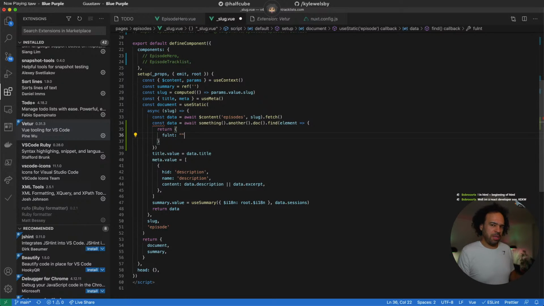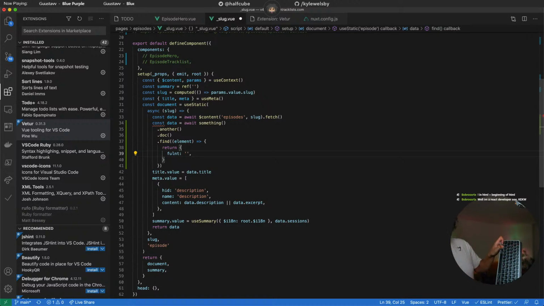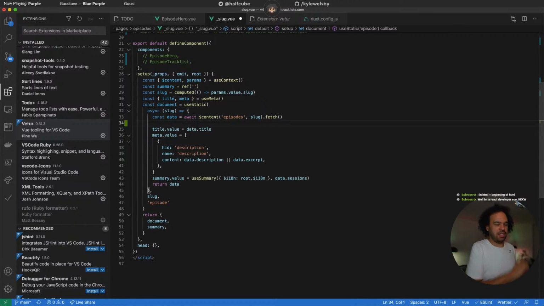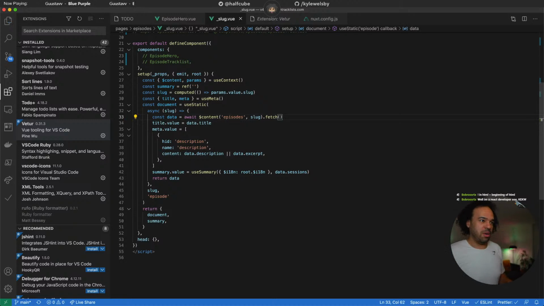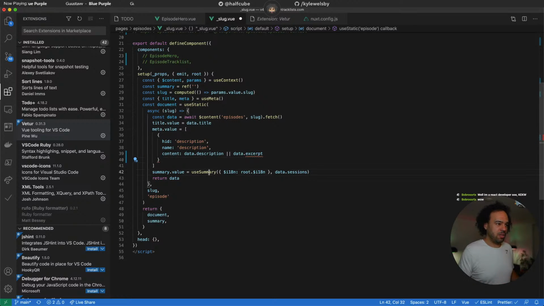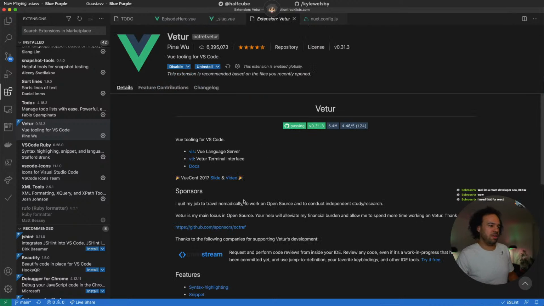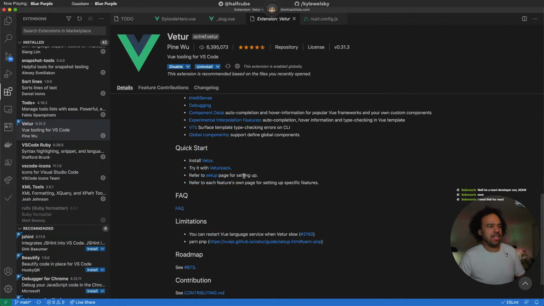I think Windows might be slightly different, which is Command Option B. Yes, Command Option B. It will automatically format your code there. You can see that it's broken it down into different lines. That is powerful. So I don't have to worry about, have I missed a semicolon here, or have I missed off those? If I just go Command Option B, boom, it's added those back on. I love that. And that's in Vetur, along with ESLint as well.